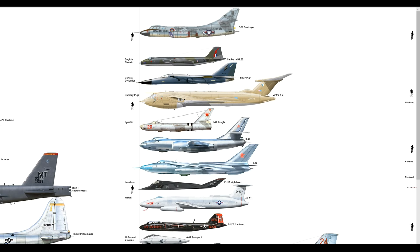When was it built, first of all? 50s. Yeah, it looks very 50s. It's got a pretty blunt nose, doesn't look particularly fast. Looks like it was replaced, as I understand it, by the A-26 Invader. So was the Invader before this or after this? This was before it. Okay. Kind of looks like a big S-3 Viking. Yeah, it does. It is a bit of a stretched Viking, isn't it?